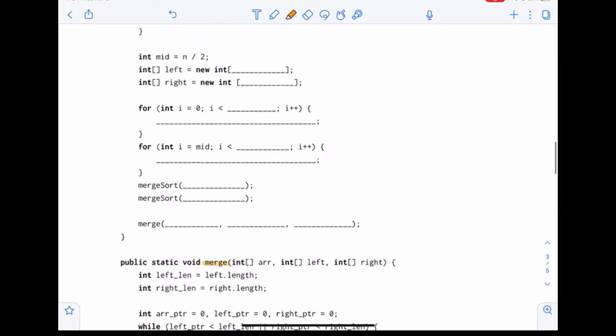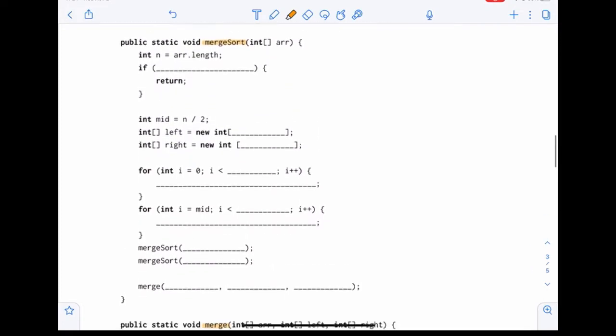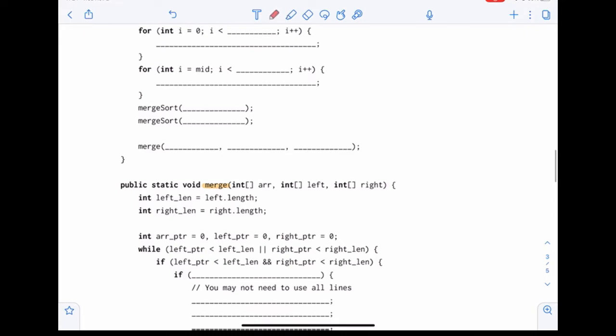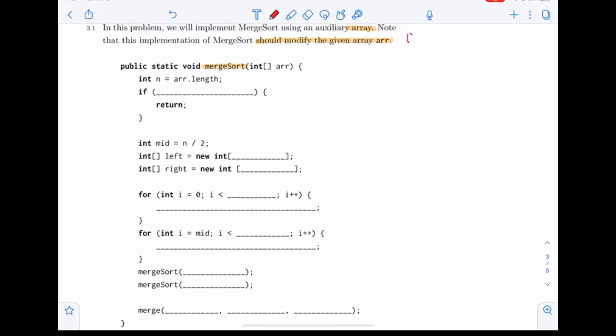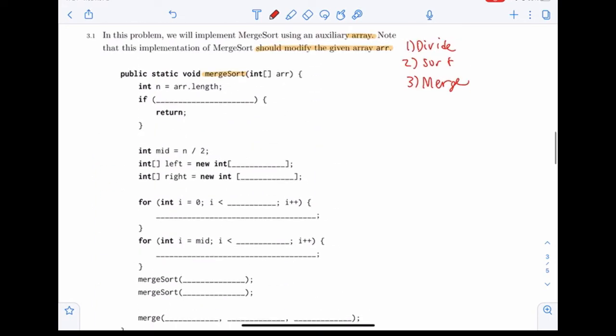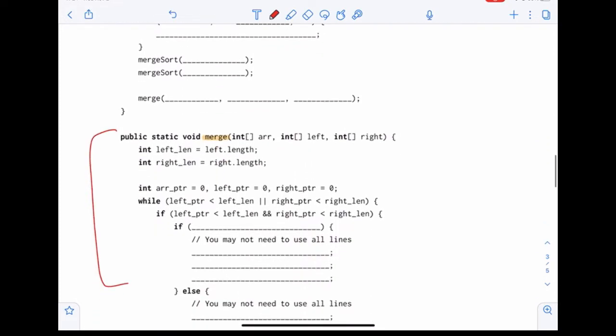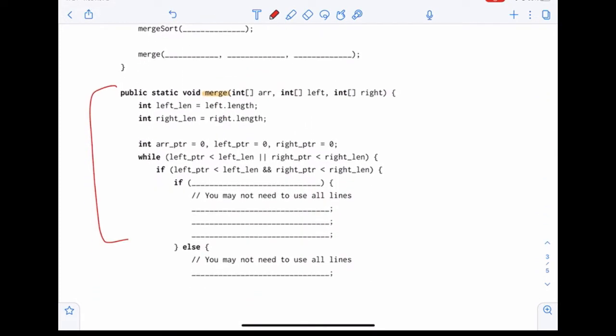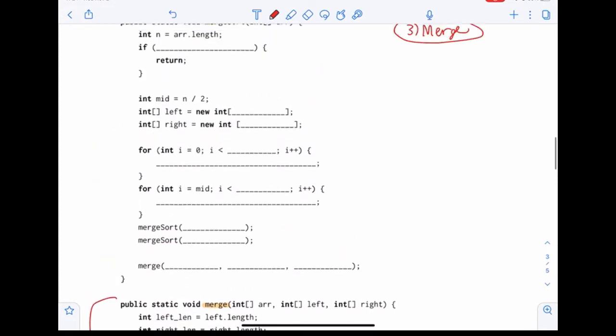Okay, so I'm thinking to myself, recall, right? Let's just read it down here. This is the steps of merge sort. Divide, sort, and then lastly, oh, would you look at that? Merge, okay? So I'm thinking that this skeleton code down here is really just the 3rd step written out in a function of its own, right? So merging, there's a dedicated function for merging. So, okay, that's good to know.